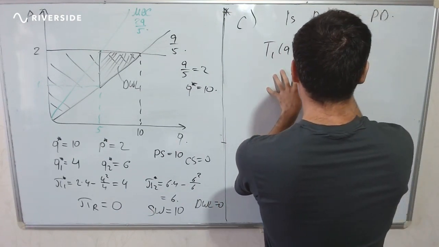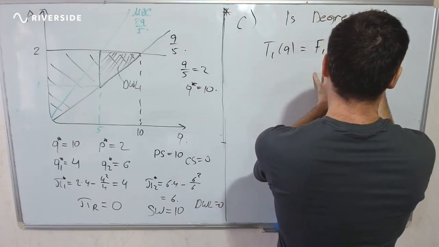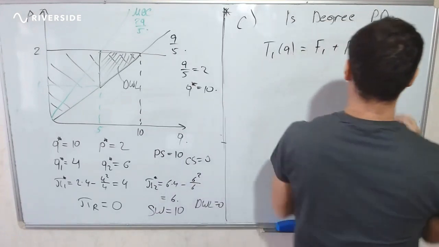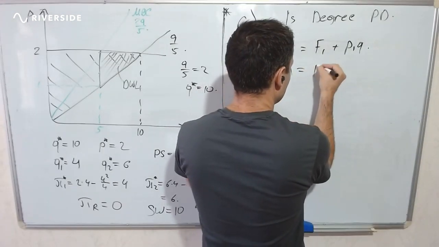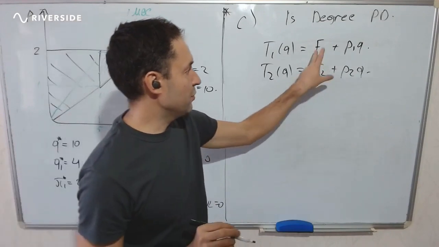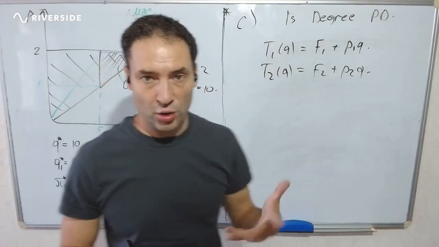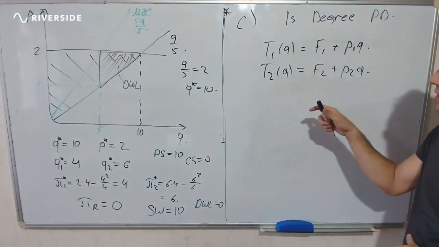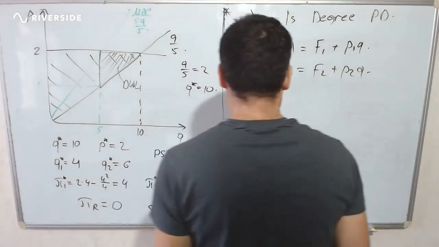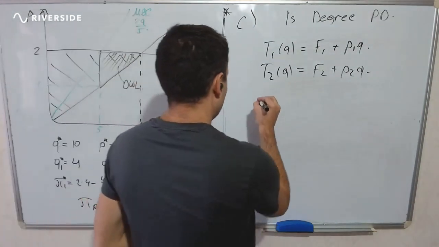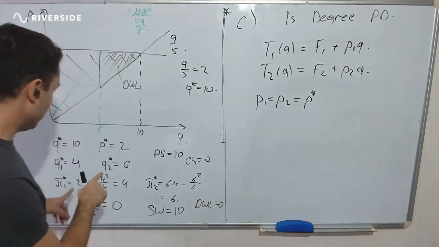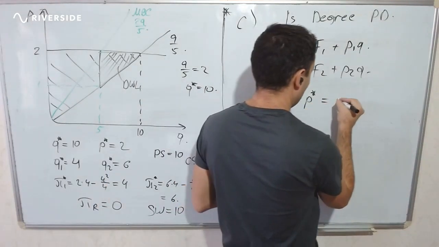So effectively, it will be a fixed fee plus some linear price times quantity, and it will offer a similar contract to firm 2, but naturally our Monopsony can differentiate between the two firms because of first degree price discrimination. You're allowed to discriminate based on the identity of the other party. So entrance fees can be different, and the prices that you pay per unit can also be different. And for first degree price discrimination, we know what will happen. First of all, our monopsony will set the linear price equal to 2, the perfectly competitive outcome.